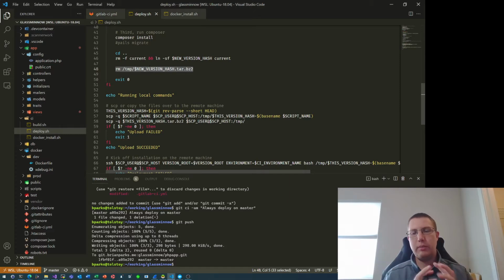All it does is it uploads a new batch of files and then updates a symlink. Super simple, nothing crazy. But that does mean that on this VM, we need a web server, we need PHP, we need, in this case, I actually installed MySQL on the server as well, because I wanted to put everything on the same machine, and I actually kind of wanted to see how small I could scale everything.